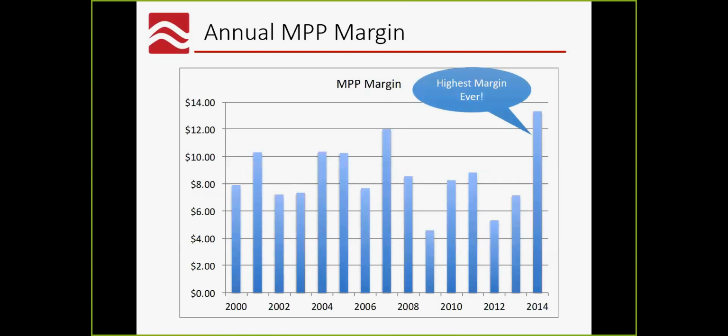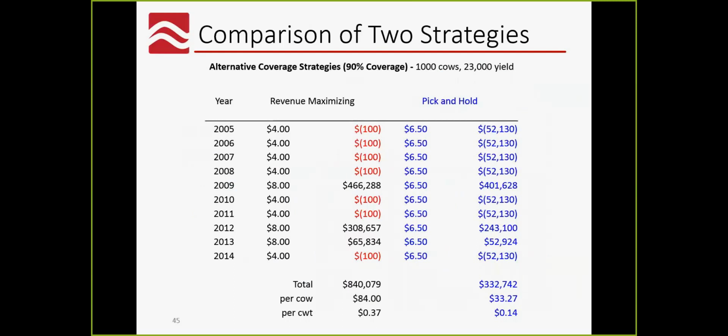We're coming off the highest margin ever in 2014. Average margin is right in here. Rarely are we at the average. It seems to be a good year or a bad year. We've been in the boom or bust cycle. So right now the market is saying we're going to be here, so maybe more like a 2011. But there are lots of things that will change in both the feed and the milk market in the next 16 months. So what should you do on this margin protection program?